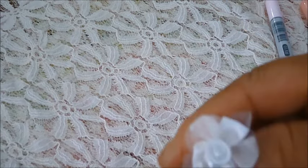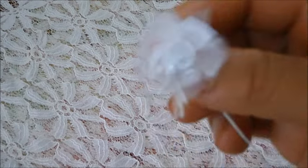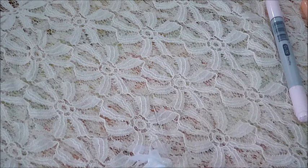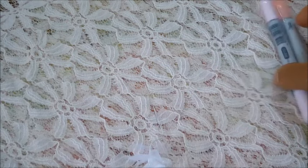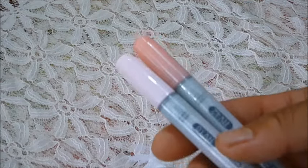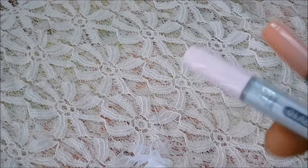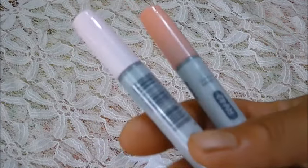If you don't have dyes ready or anything like that, or sprays ready, you can alter them with your Copic markers, or any color pen that you might have. I'm not sure about textures, but Copic markers and what was the other one? Is it Prisma or anything? Any coloring pens that you can use. You can probably even use watercolor, but these ones work really well, Copic markers.